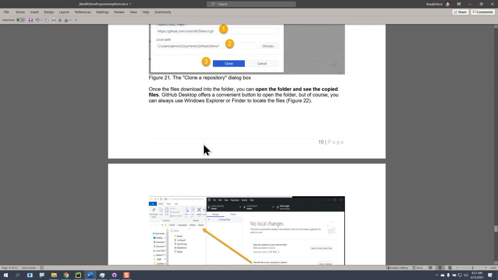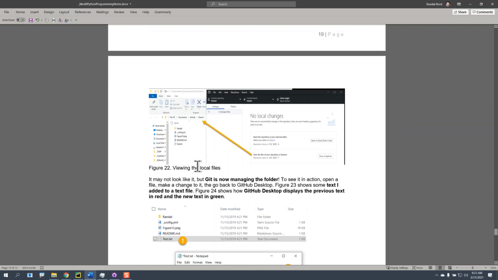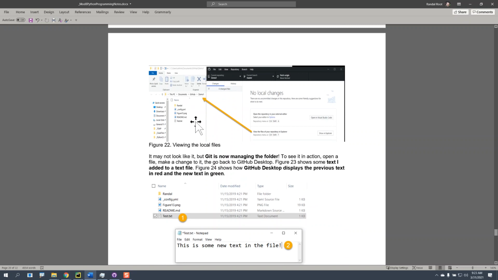And once that's done, the folder will be populated with the files from that GitHub website. At that point, I can just navigate to the folder in Explorer, or they give me a cool little button, and I can press it and see where my files are at. And you can start just changing your files. It's a good way to test it.